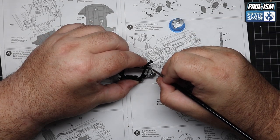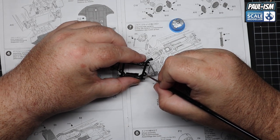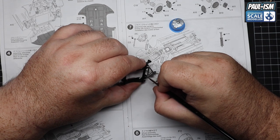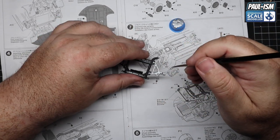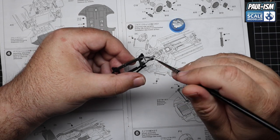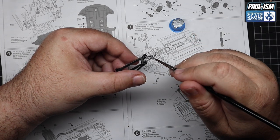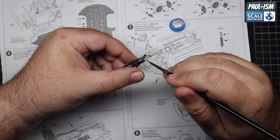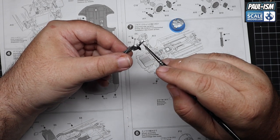I would rather mask. I'm much better at airbrushing, but on parts like this, it's just not viable to do. It takes far too long, and I think brush painting is the way to go, as long as you take your time and make sure the paint's properly thinned. The Vallejo Silver out of the bottle is pretty decent, but like the black, definitely needs a drop of water. And the metallic black from Mr. Hobby we'll see in a minute needs a drop of Mr. Hobby leveling thinner to make it paint better.